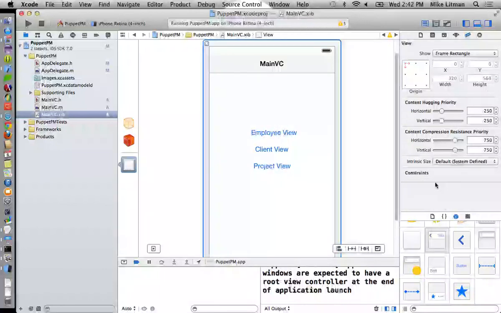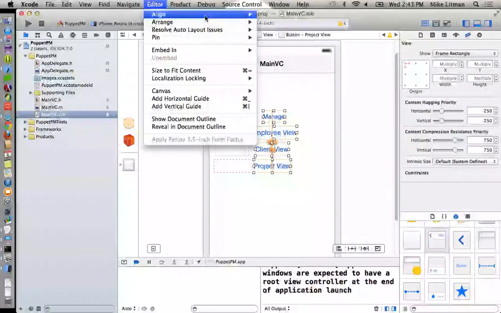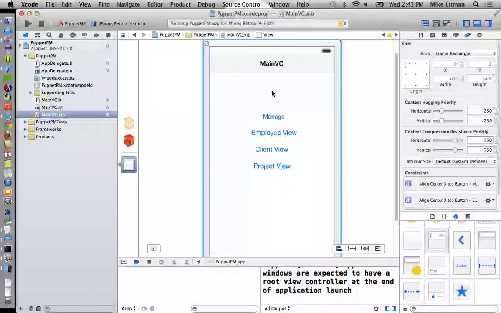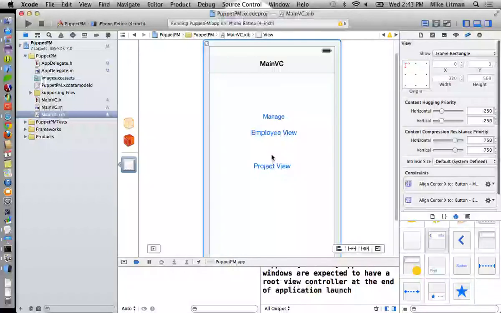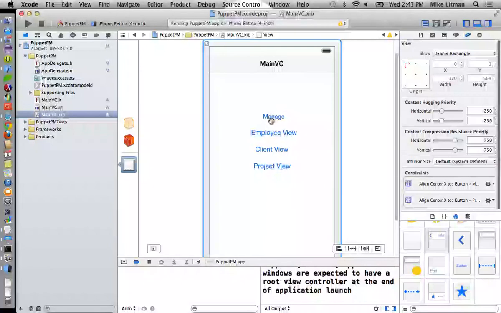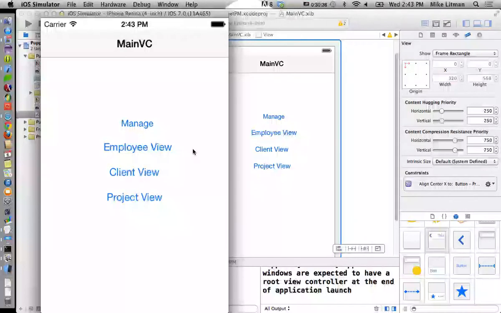Oh, here we go. All right, so now we have our working main VC with the bar on top, kind of above everything.